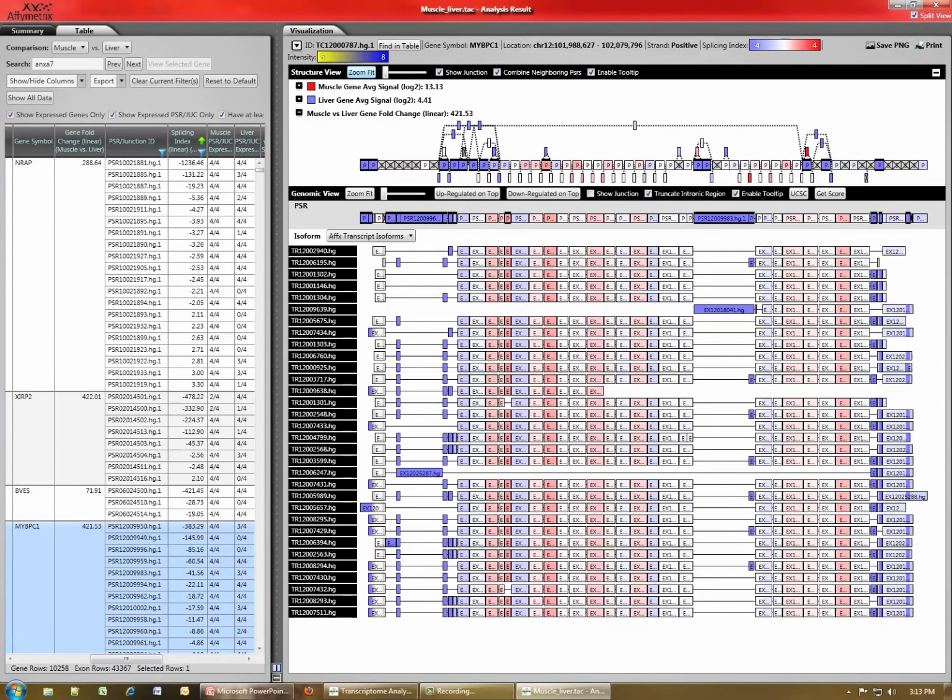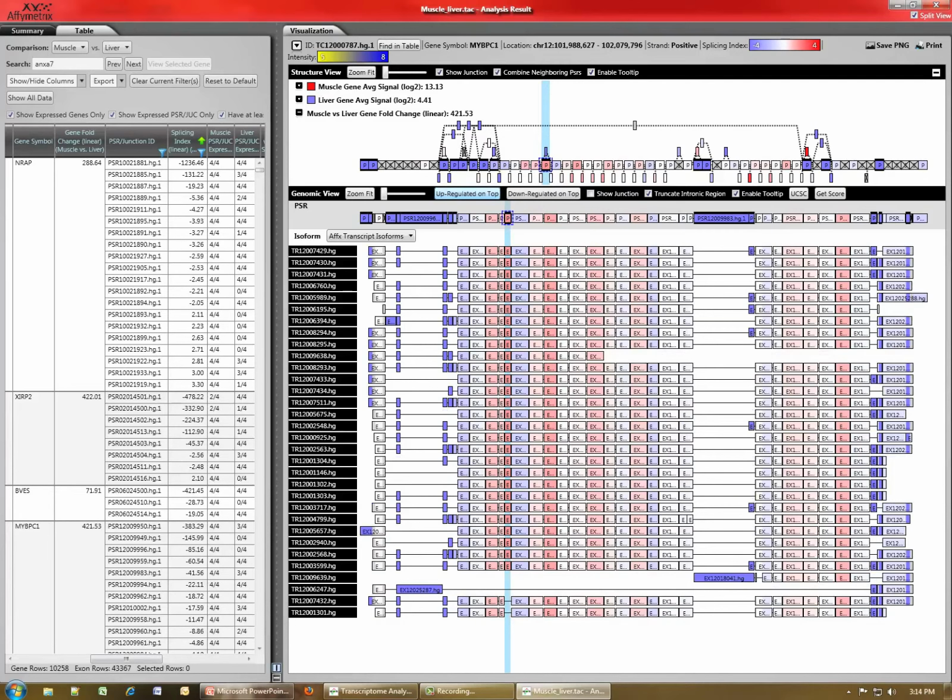Now one functionality that exists within TAC is the ability to sort the transcripts to try and get them oriented relative to their expression value. If we take this exon, for instance, you can see some of the transcripts contain this exon and other ones don't. If we highlight this one, we can choose to move all the upregulated transcripts with this exon at a higher level of significance and overexpression to the top. So we'll choose upregulated to the top, and you can see now that all the transcripts that contain this exon, shown in red, are at the top of the list, and those that don't have it, or that would have this exon in blue, go to the bottom.